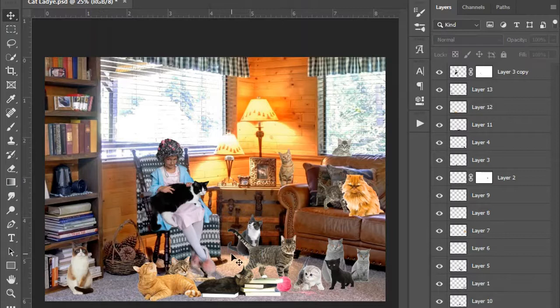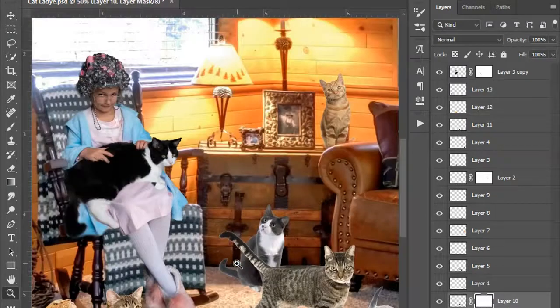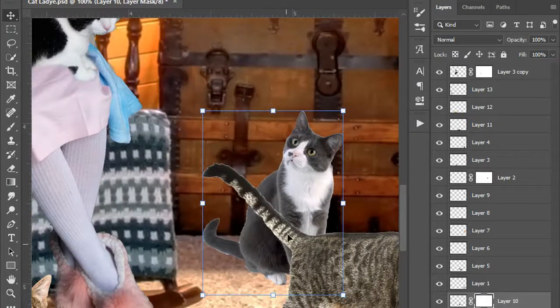One thing I noticed on this one is his tail. It looks like it picked up a little bit of the white background. So again, let me create a layer mask. I'm going to zoom in close on this and erase some of that tail. So I've got my black brush and make it a little smaller and get that off of there.